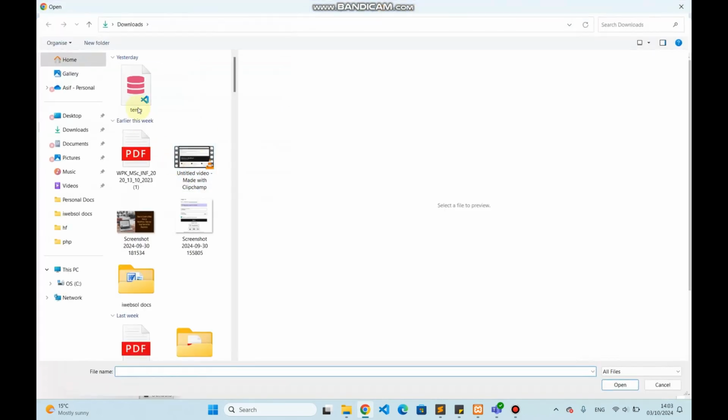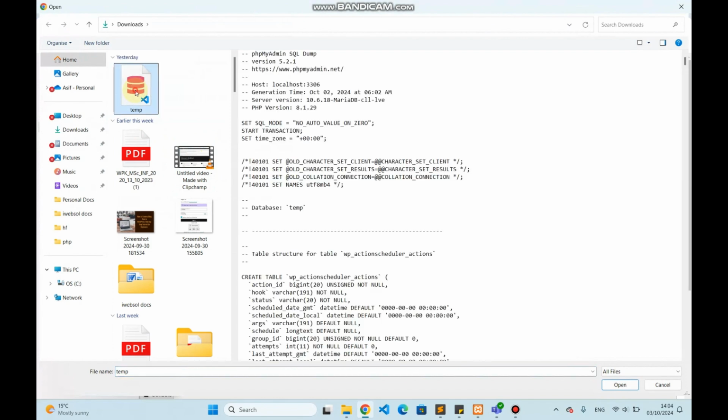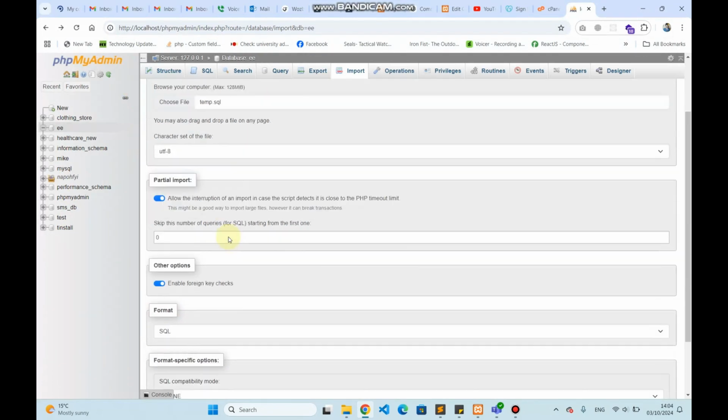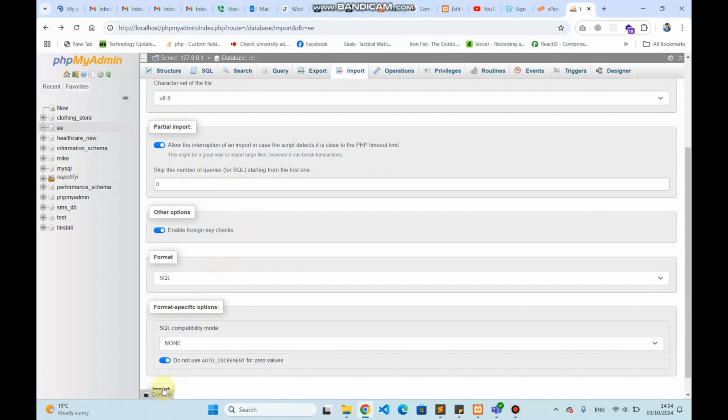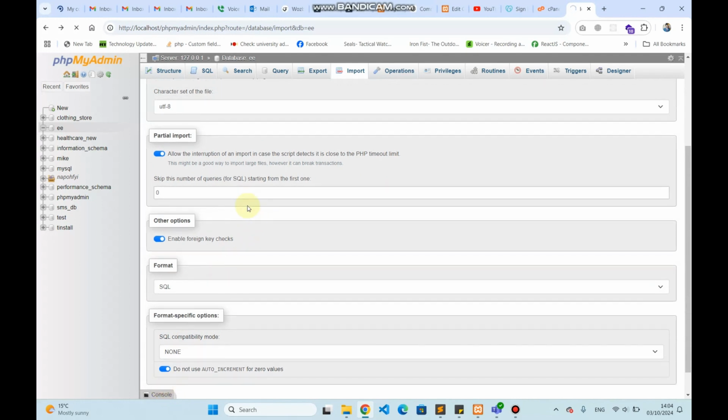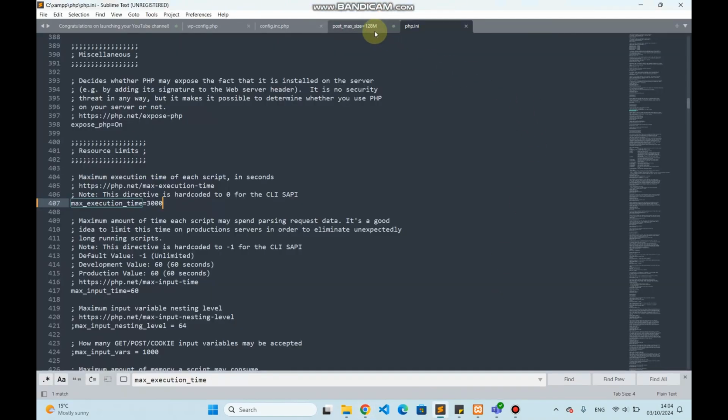When you import this database now, it will be imported automatically, as you can see here. It will take some time. It will be imported. So this way you can import a bigger database into your phpMyAdmin.